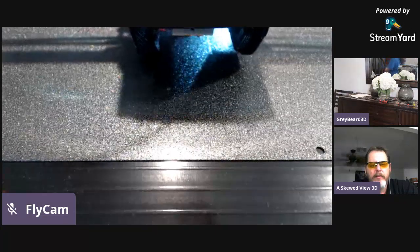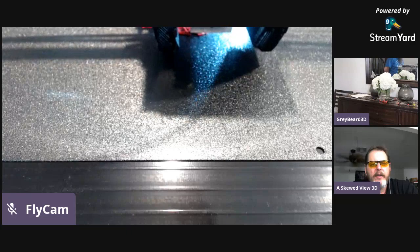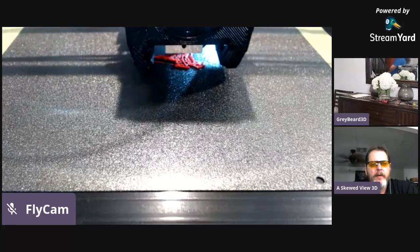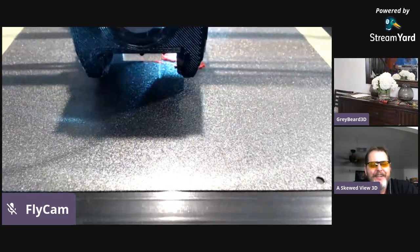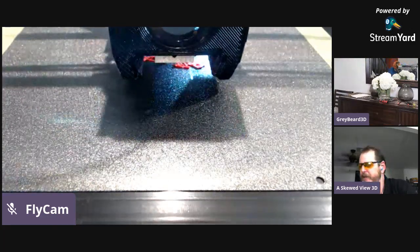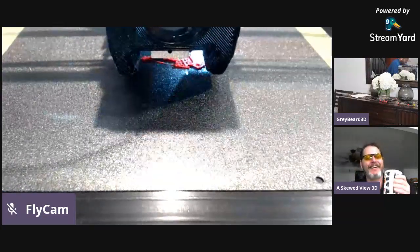Is that on screen, Sean? No, go up a little. There you go. Now you can at least see the print. Yeah, that's some fat layers, buddy. I'm glad it stuck to the bed as it rolled out the same thickness it rolled in. That's exactly what that is.